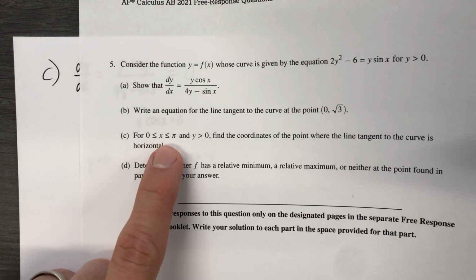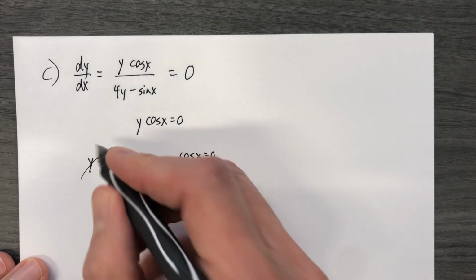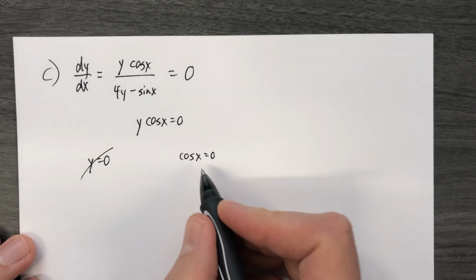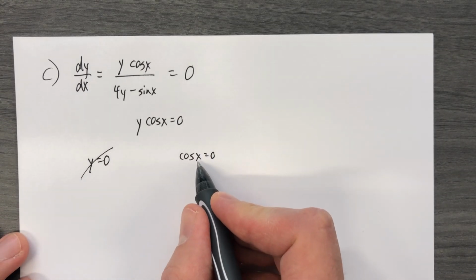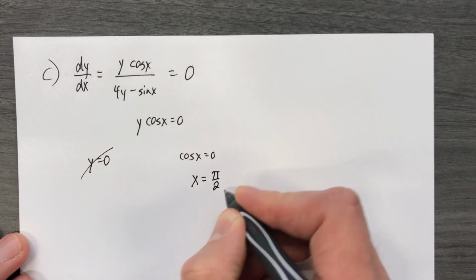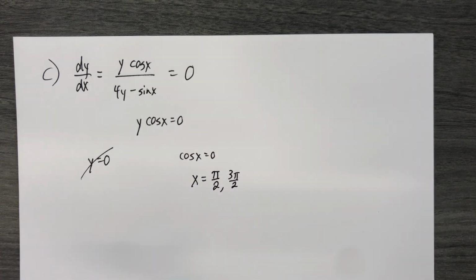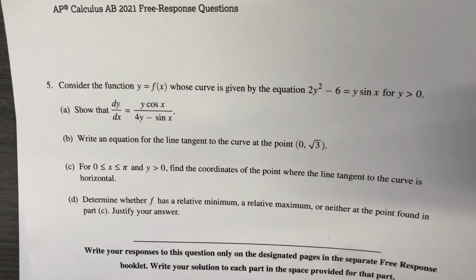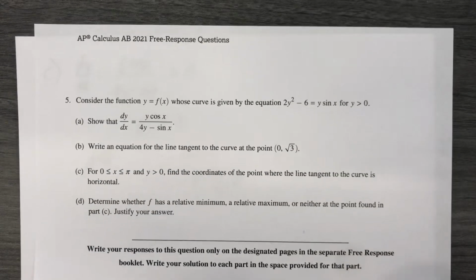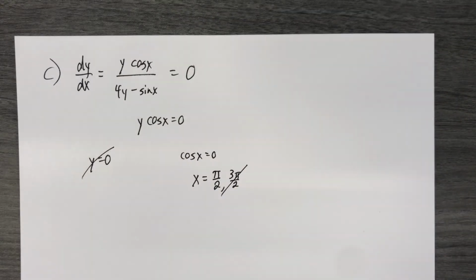So first of all, x is stuck between 0 and pi, and y is greater than but not equal to 0, so that one's out automatically. Now I have to figure out where cosine is equal to 0. Well, cosine equals 0 at pi over 2 and at 3 pi over 2 and at all kinds of other ones, but let's not get too carried away, because already we know that we are simply dealing with all the x's between 0 and pi, so that one's out.